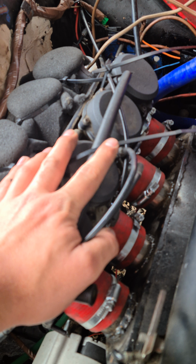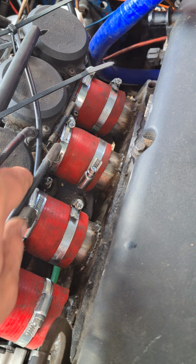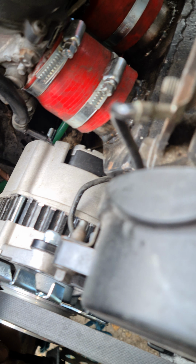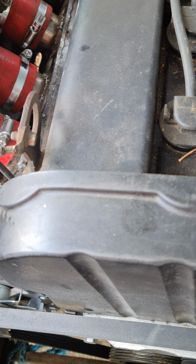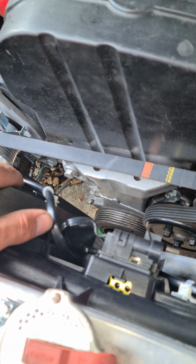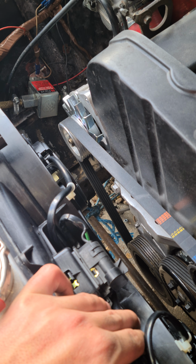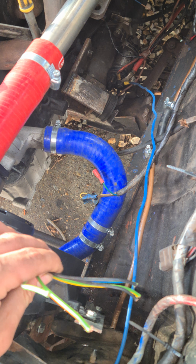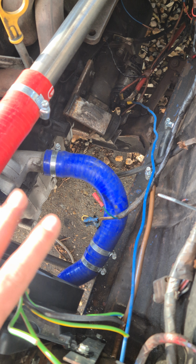Now I went with ZZR 1100 carbs, but they have 2 throttle cables, one basic push and pull, which is not ideal for what we have, but I've made this little mechanism for now, which is just so I can test the engine in the car, and then I'll probably change it to different carbs. So for the fans, I've got original fans off a 2 litre Mark II Focus that I've got to wire up. I've ordered some relays and a fan speed control module, and that was only about £5.